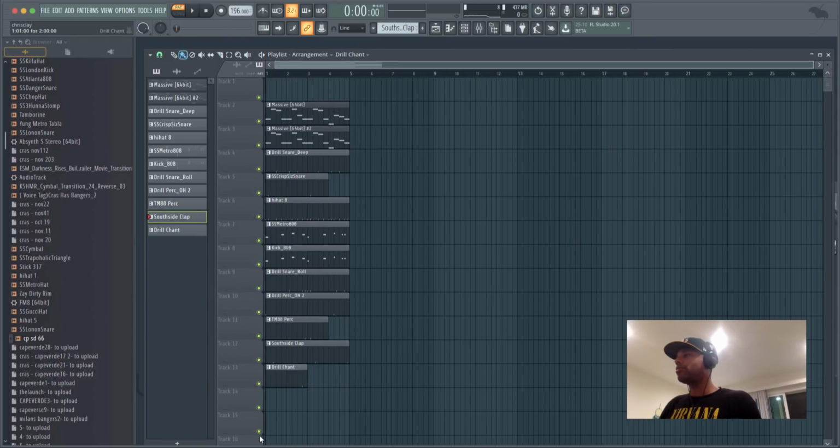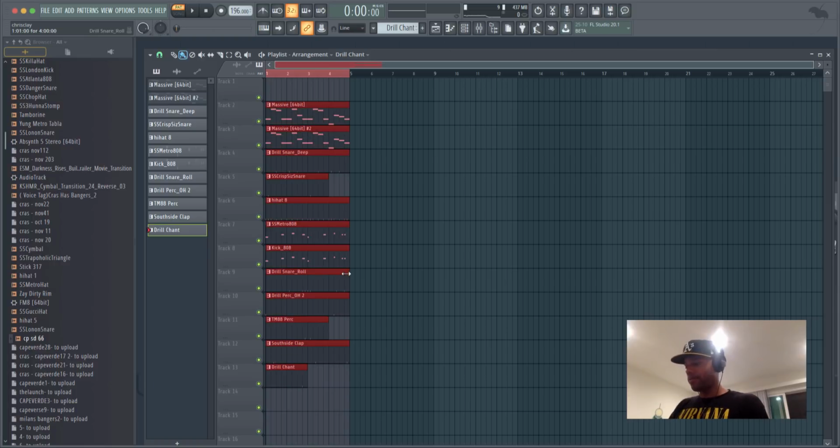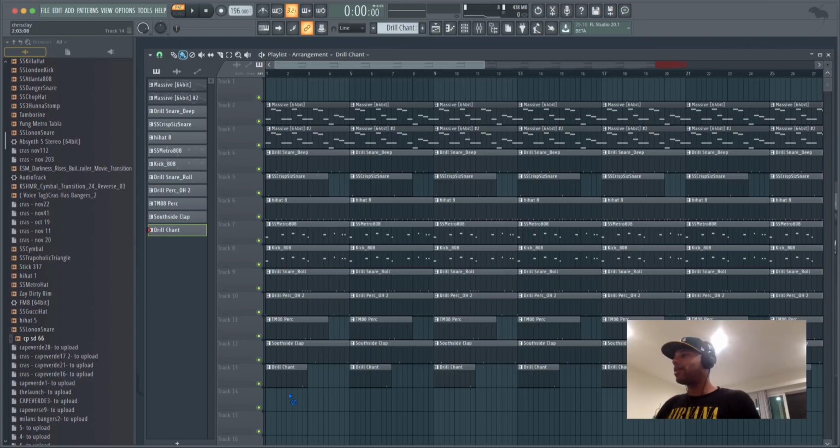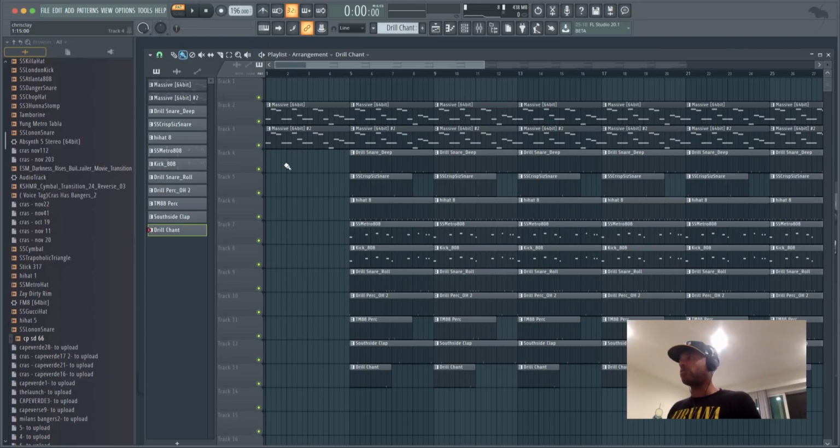so you can get to sequencing and arranging the track, and then you duplicate it across. A very quick and easy way to have an intro is just remove all the drums.